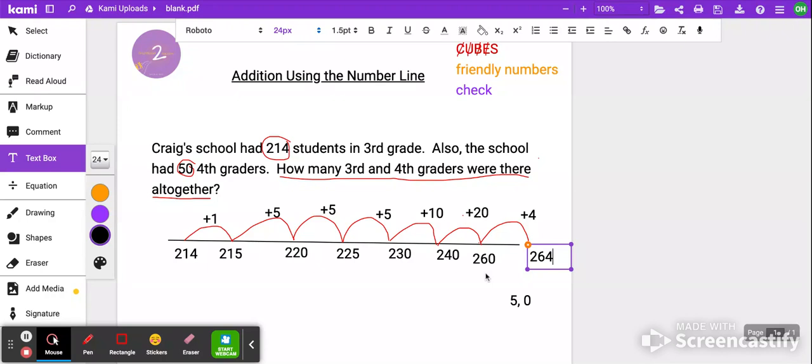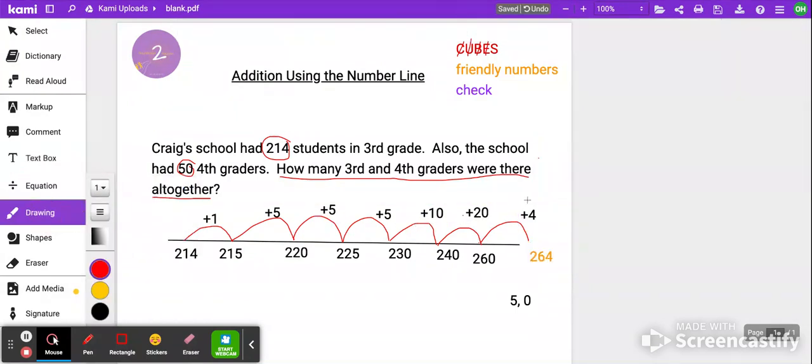And so at that point, we only needed to add 4 more, again, because we were trying to come up with 50. And so let me just go ahead and circle all of these, which shows us that this amount up here is the actual 50 that we were trying to get to. And so we know now that if you have 214 and you add 50, it equals 264. So we can go ahead and check off friendly numbers, and we're still at the solving stage, or at least we were. So I think that we've solved this problem.